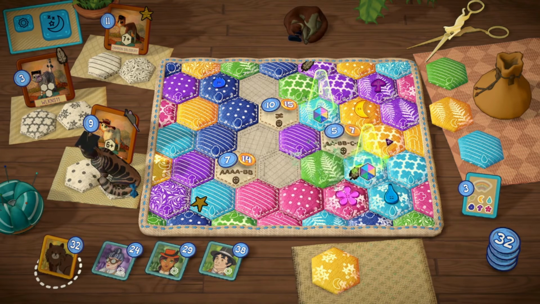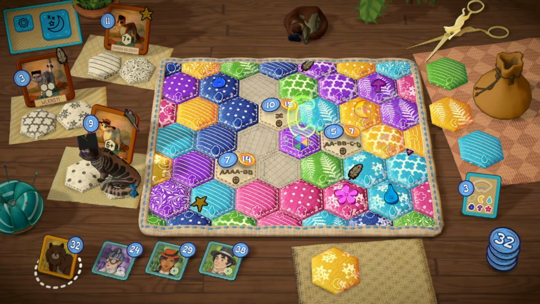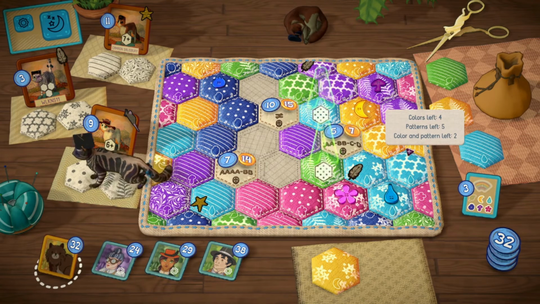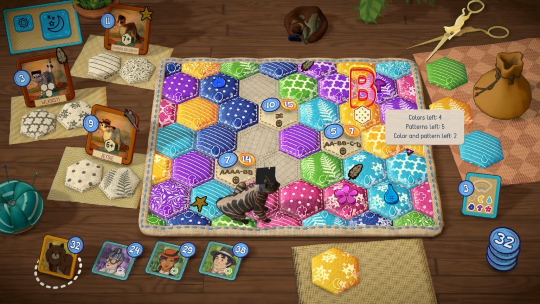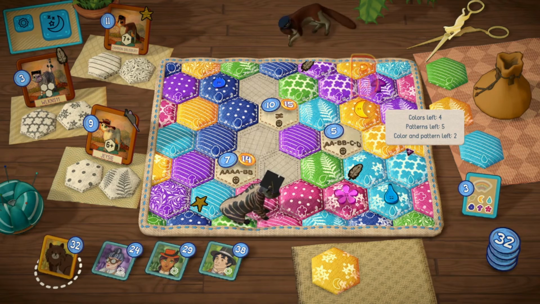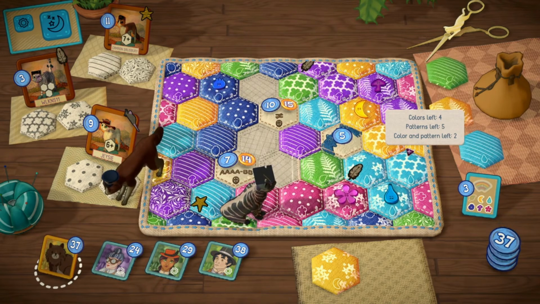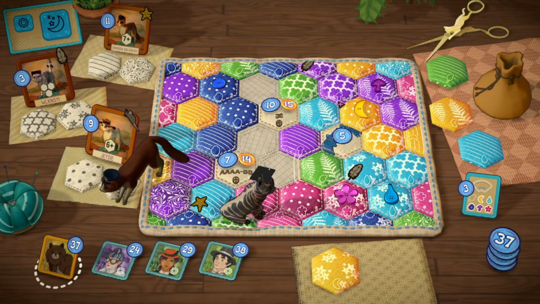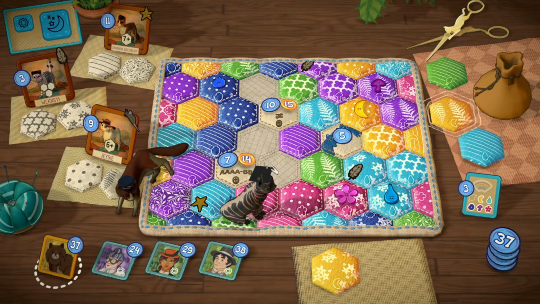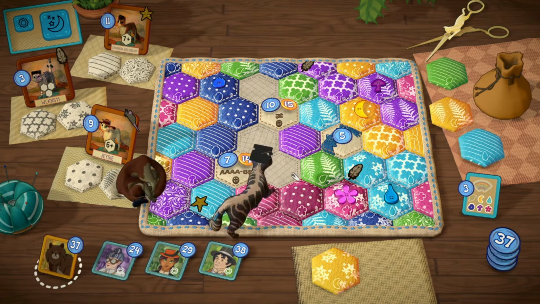All right, well, you know what? We're going to get that. So colors qualify, but the patterns do not. So we get the lower of the 2, which is fine. 5 points is nothing to sneeze at. Still need to decide what pattern we're going to go for here. So we got the fancy pattern.